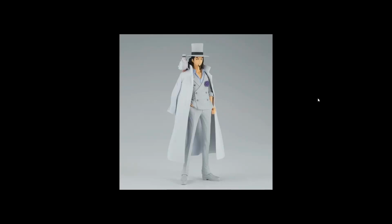I think he looks great based on this picture here. Facial likeness, character likeness seems to be on point. Very serious, emotionless look, with a side glance towards the side here. And of course, we also have Hattori wearing his own coat, his own hat and tie. The white outfit is generally just white in color, with the top hat, and just a little purple flower on the chest.